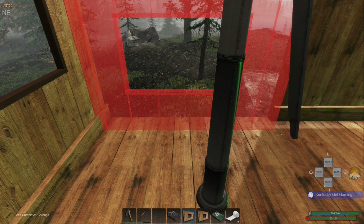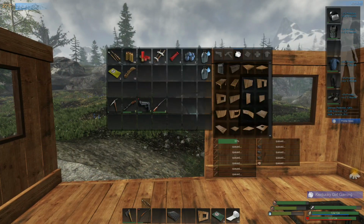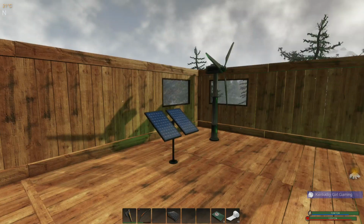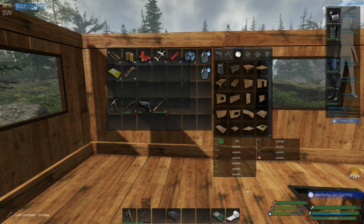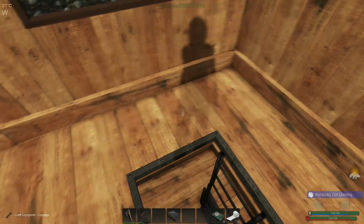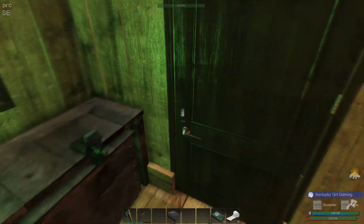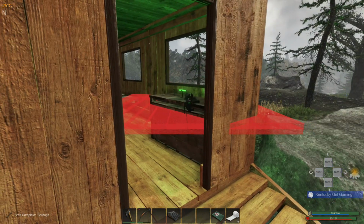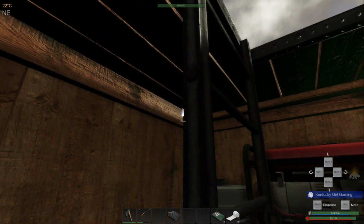And number 5, we'll just fill in with the rest windows. And number 6 here as well. Let's see. How do we want to do the roof pieces? I know that I'm going to need a couple of flat roofs up here as well. So I'm going to take the ceiling piece and just move it up here for now, hopefully.